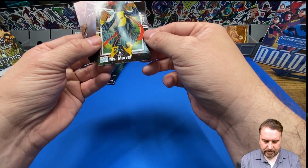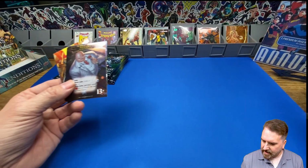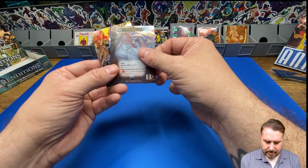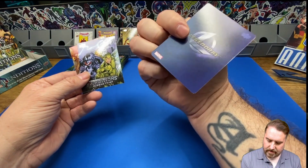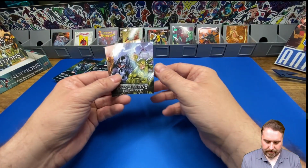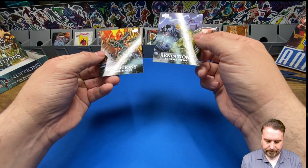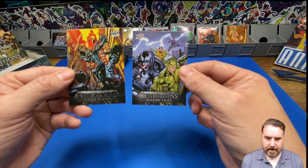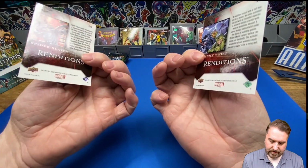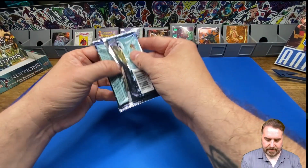Trying not to talk too much about these. I know when I'm watching videos, I just kind of like seeing what they're doing. Got another Kingpin. This time it's the legendary play game. Put that over there. Spider Slayer and Scheme Twist. Very nice. On to the next.